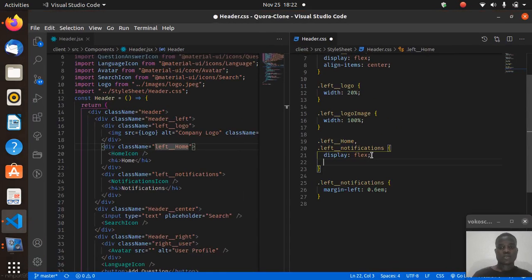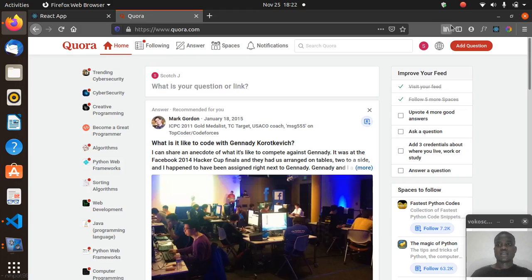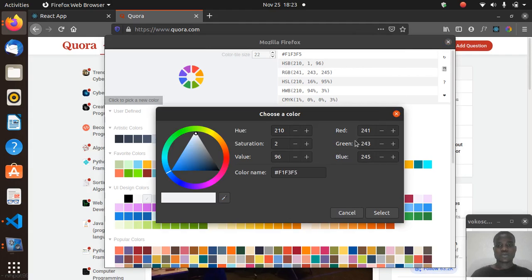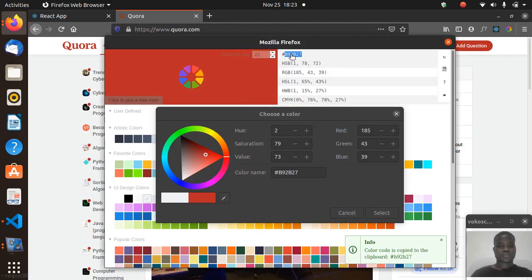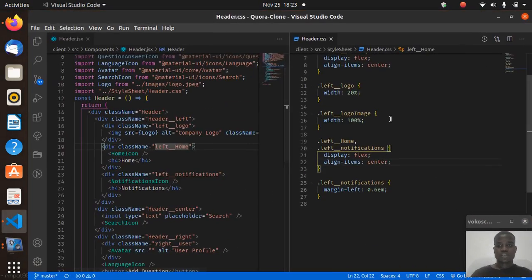However, remember that also on this, with display flex, we want to align the item centers. You can see those icons are now aligned properly with their letters and everything. But remember, when we're on the home page, we want to highlight this thing with the color here. In order to get this color, let's grab a color picker. It's a great extension that you guys might want to look into. I use the picker, and I click on that. Here we go. Alright, so now I have the color. Let me just put this CSS right here.